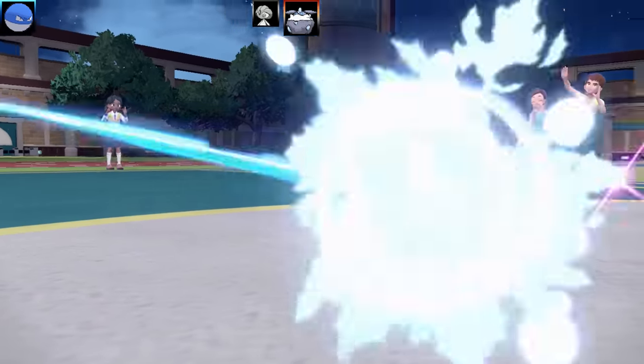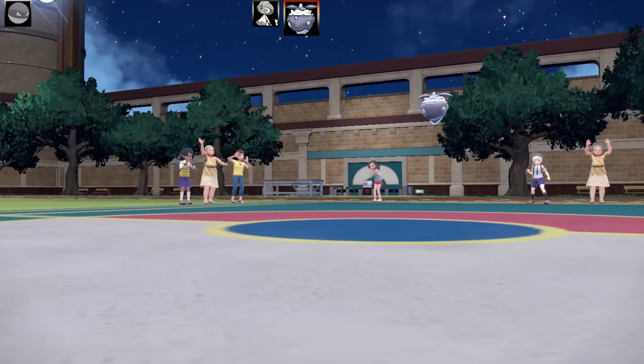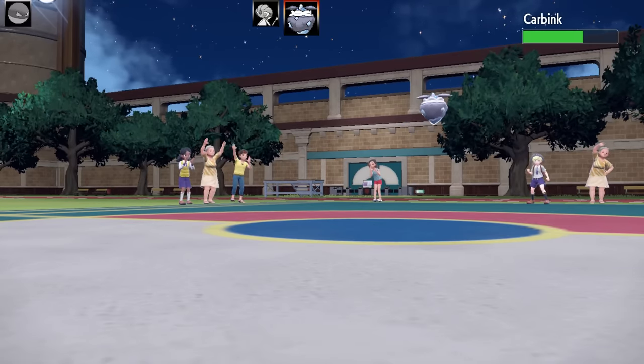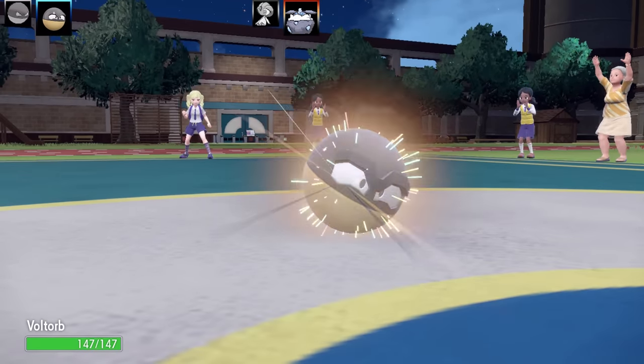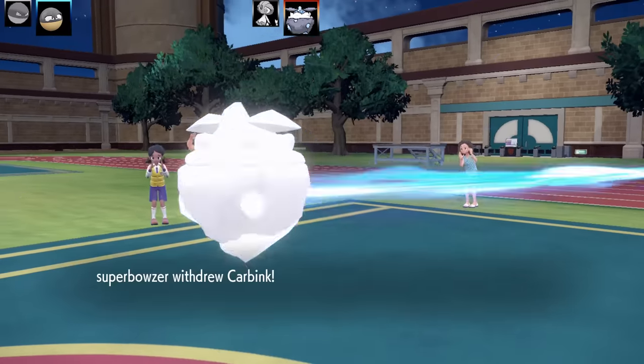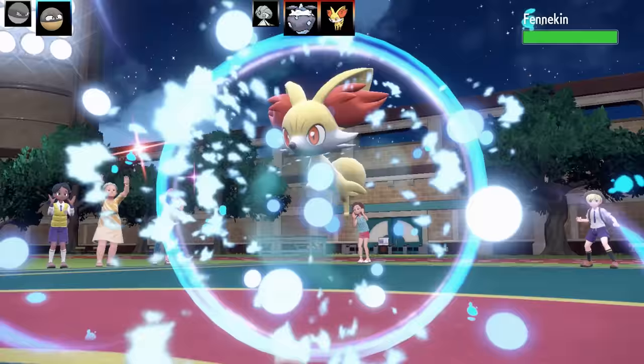Anyway, the tiny Carbink, like the size of a pebble, is going to take me out with a Rock Blast. So bye-bye, Voltorb. It also has Leftovers as its item, like Uxie too. They both have Leftovers. So I'm going to bring in a Voltorb with the bulky defensive set. Out goes the Carbink, very, very scared of my Giga Drain, you know.